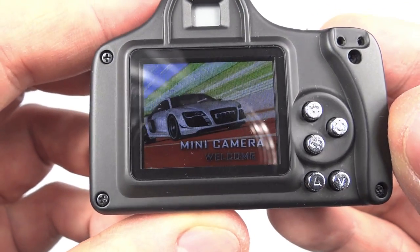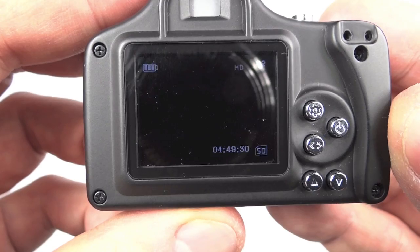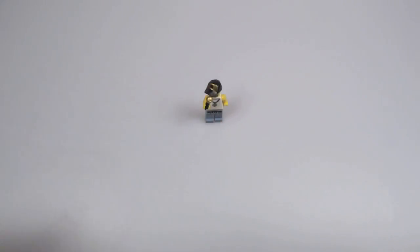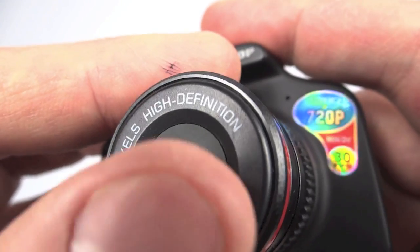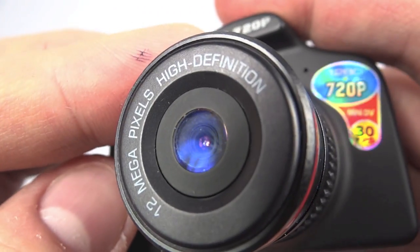That's the power button I'm pressing now, and this little animation comes on the screen with a picture of an Audi car on it. And there you go, you can see on the screen now what I can see. So we'll just put this little Lego man on the table here. Now you'll notice I've got a black dot to the left of him there, and that's a bit annoying because I can't actually wipe it off the lens. It's not on the front of the lens, it's somewhere on the sensor that I can't get access to.